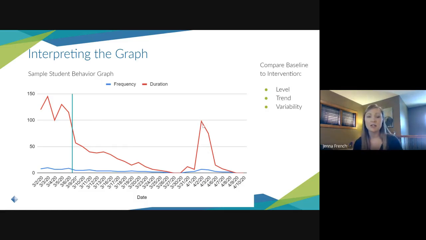So what's nice about these graphs is that you are able to say, yep, this 4-3 was a really rough day. Here are some things that happened. Here are some things that we did about it. And then we were able to get some more stability through the behavior data, or we can see the stability on the graph based on the plan. So I believe that covers all of that. So that's the behavior graph.